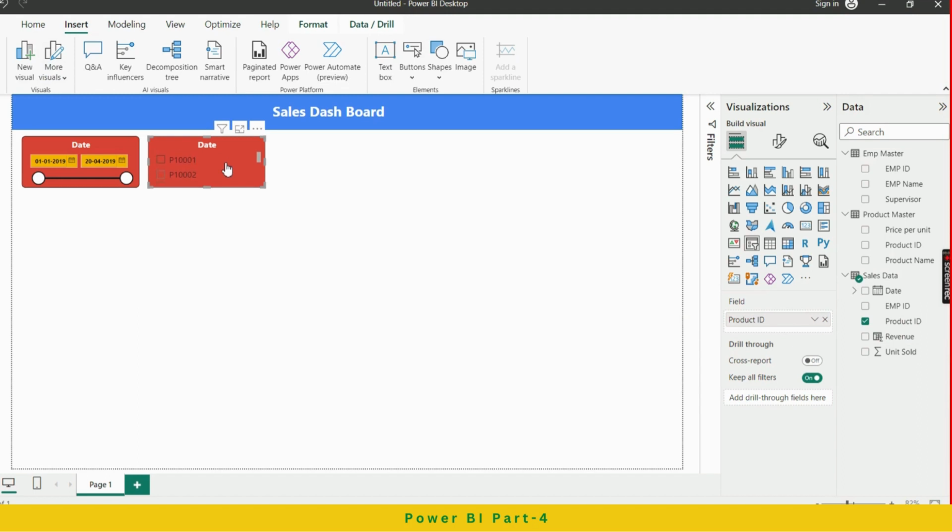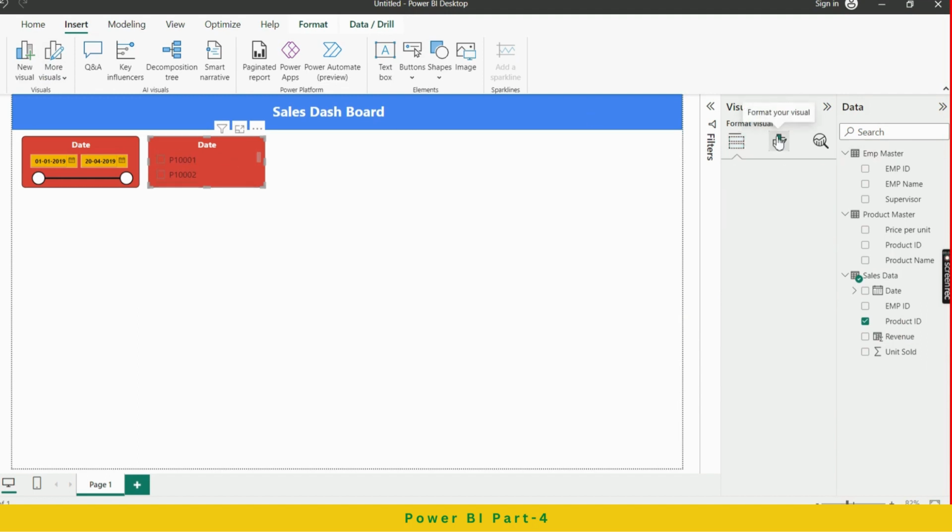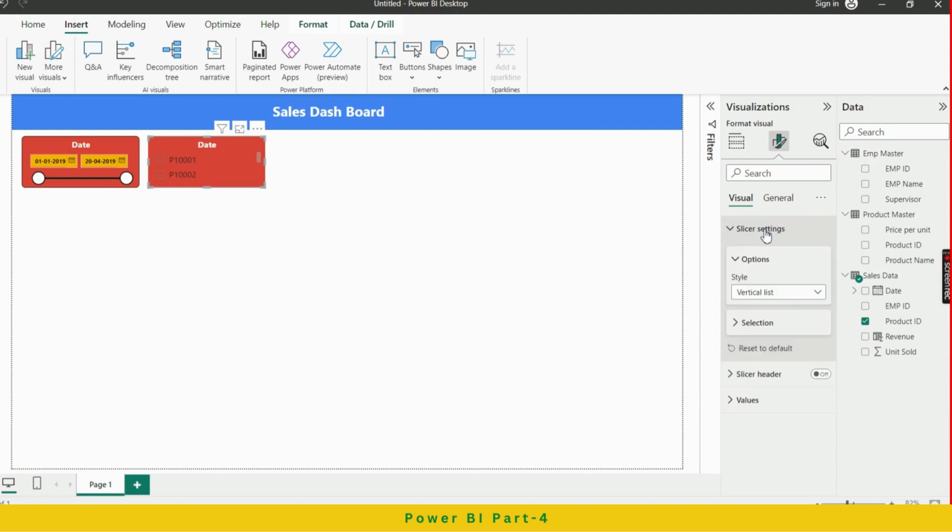So where we can change, yesterday we have already seen, if you go to formatting and in slicer settings, here you can change whether you want the vertical list, drop down or tiles. So for our scenario now we will go ahead with the drop down. Yesterday we have seen tiles. So now I just selected the drop down and selection, it's fine. Okay. Then slicer heading not required.